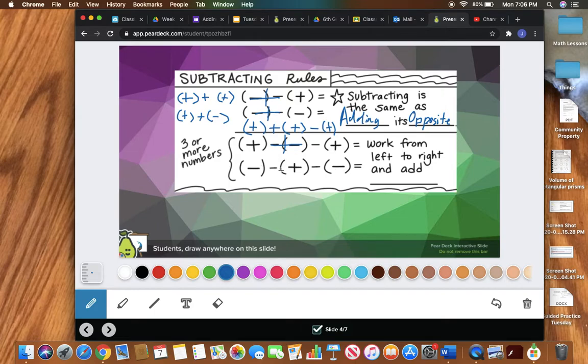Then if I go down to this bottom row, I have this disconnected plus sign, and I'm going to connect those. And then I have another disconnected plus sign, so I'm going to connect those. So technically here, I'm just adding by positive. So positive plus a positive plus a positive. Okay, so that's how this second row would look like. So work from left to right and add opposites. Okay.